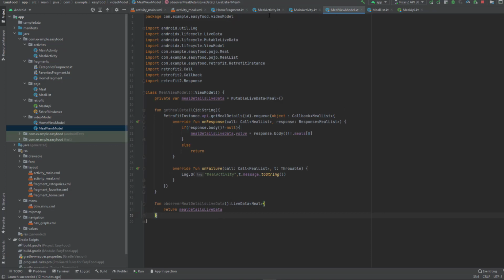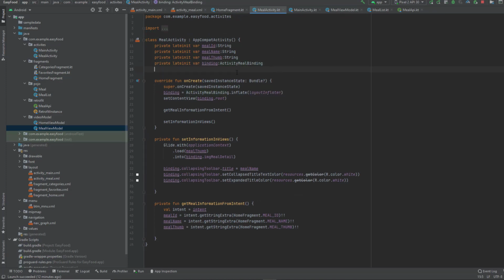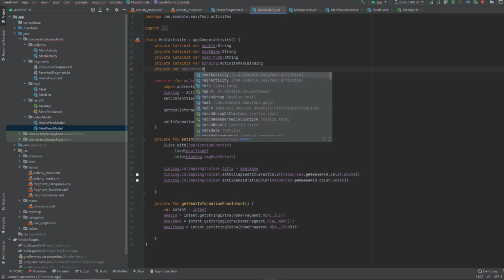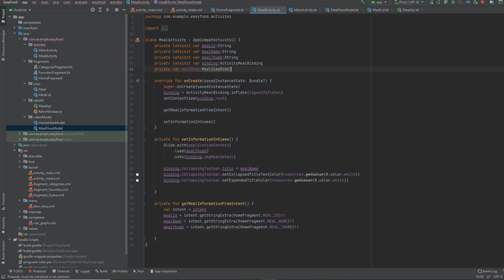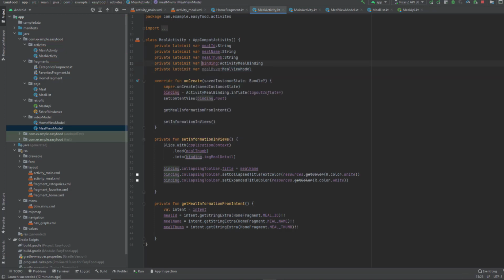Now go back to the meal activity, and in here we're gonna create an instance of that view model. So private lateinit var meal MVVM, which is meal view model. We forgot to use the lateinit keyword. Now I'm gonna initialize this in here.